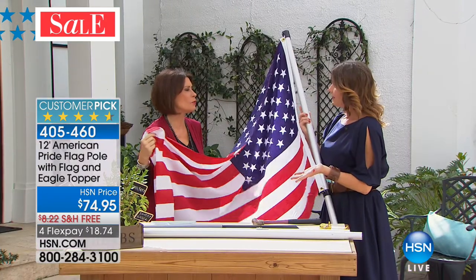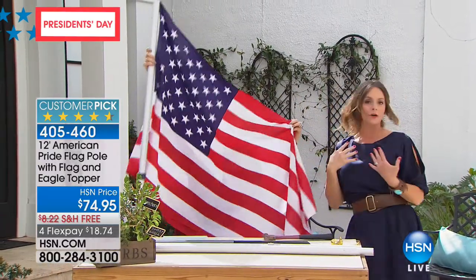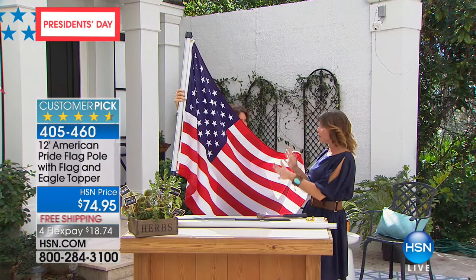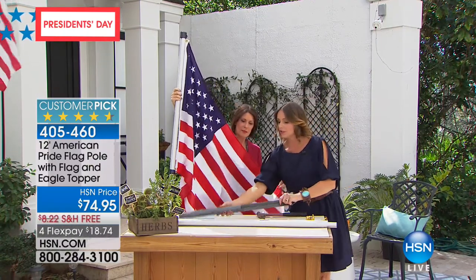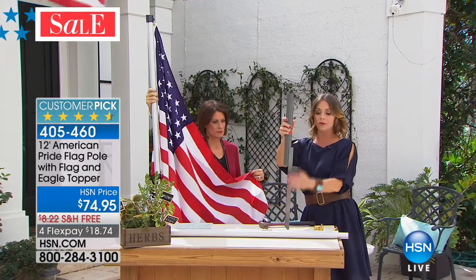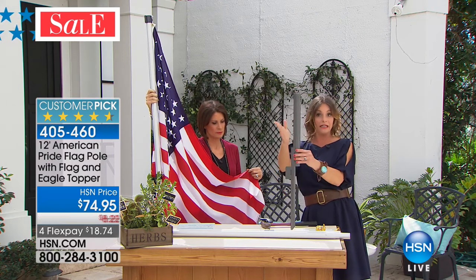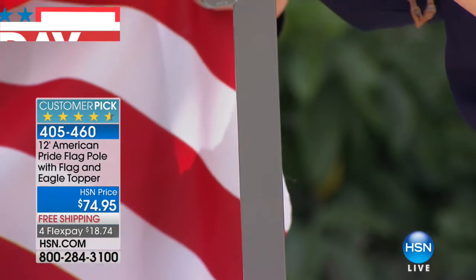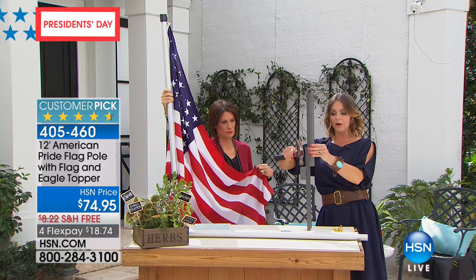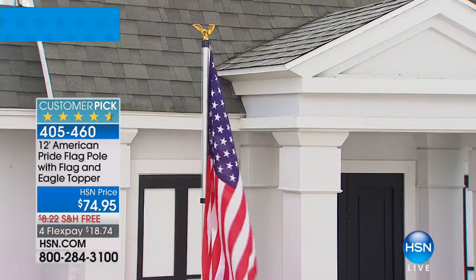You don't even realize how patriotic you are. I have this at my house — it flies in my backyard. I think we'll have a more difficult decision figuring out where to put it than it will be to install it. You don't have to dig a hole. You certainly don't have to bring in any concrete. The strength of this metal and the incredible construction allows you ladies to not have to wait for someone to help you — all you have to do is use your foot or a hammer and pound it into the ground.